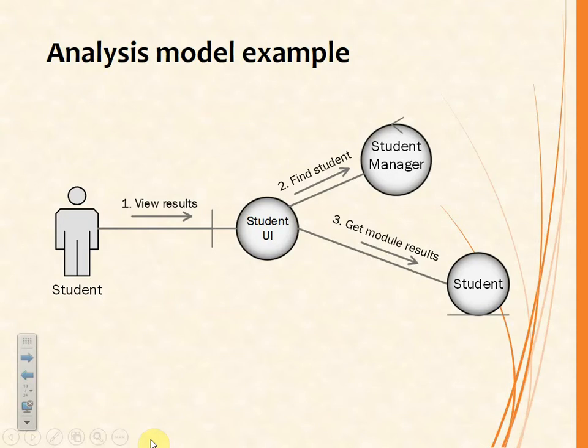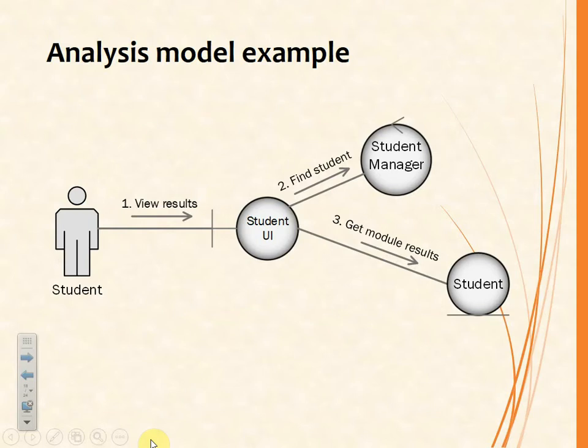View results inevitably is going to need a student ID, especially when we think about the activity diagram that we were viewing a few moments ago, where the first activity for that use case was check student ID. What student ID? Well, we can deduce that the student ID will arrive as part of that message, view results. And then we'll take that student ID and pass it on to the student manager as part of the message, find student. But that's just deductions that we make because we're developers. That detail will be added later once we finish thinking about the high-level solution, which is the analysis model.